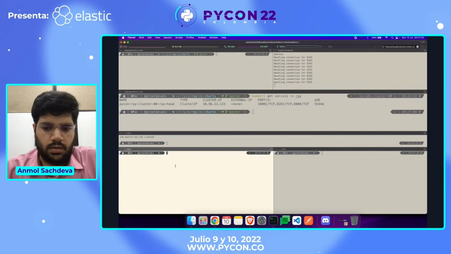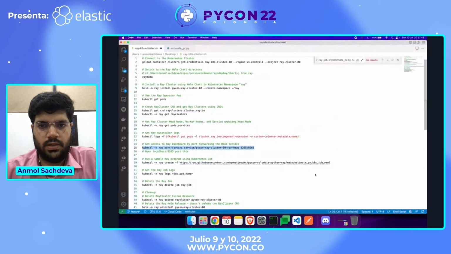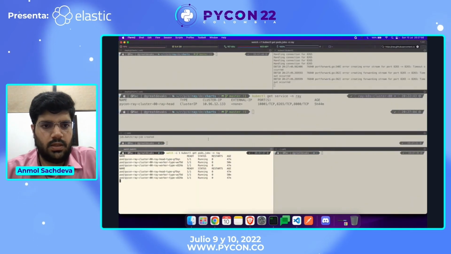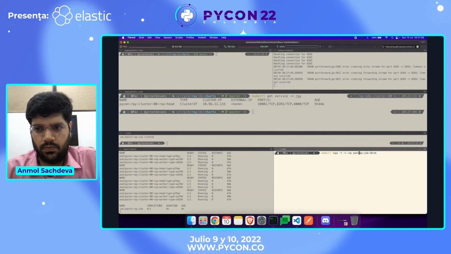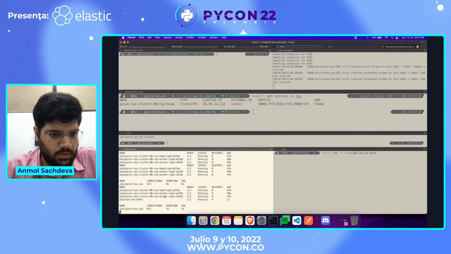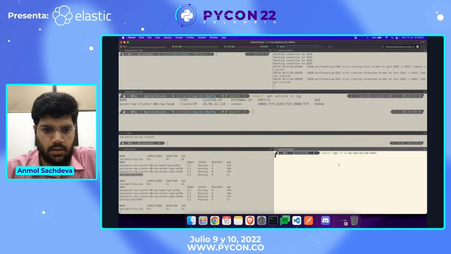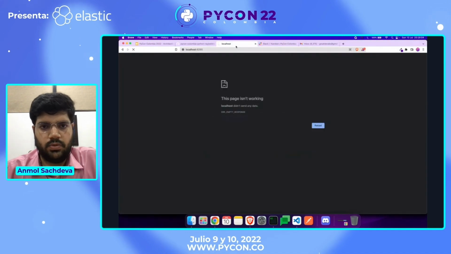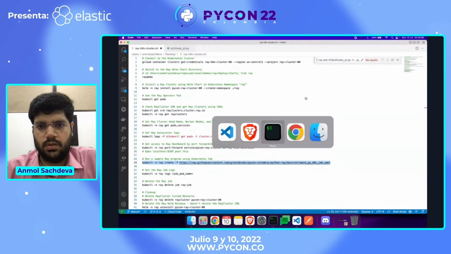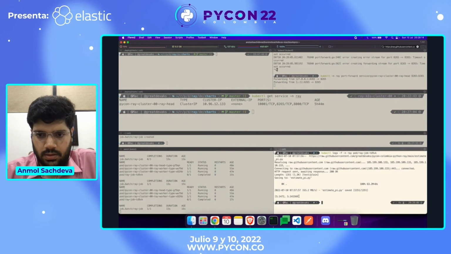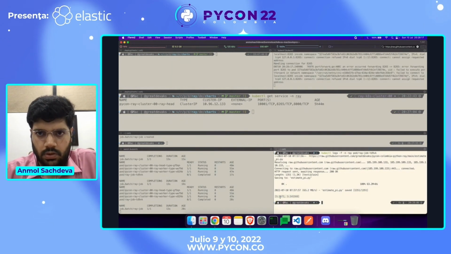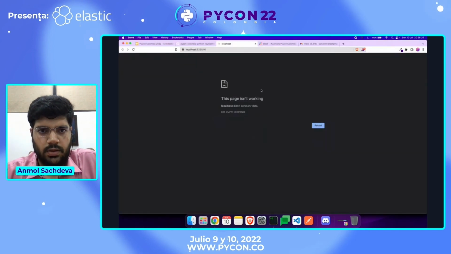Okay, and I'll just make a watch on Kubernetes pods, and I'll just deploy this, which is the last section. So we are just going to create a Kubernetes job, and we are going to see the output of the job. You see that a job is getting started, it is running, and ultimately it should be running the Ray processors as well. So let me go, and there seems to be some port forwarding issue, but you see that the task actually executed, and we have the values of pi calculated, right?